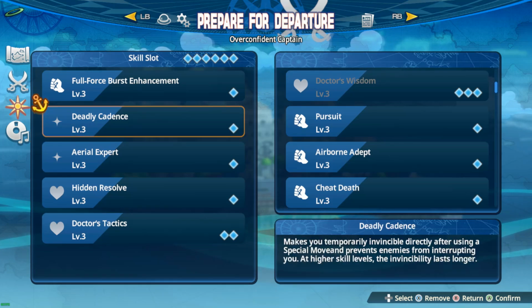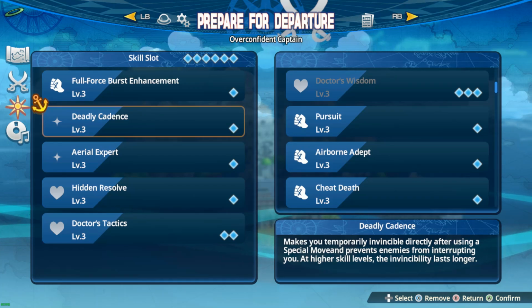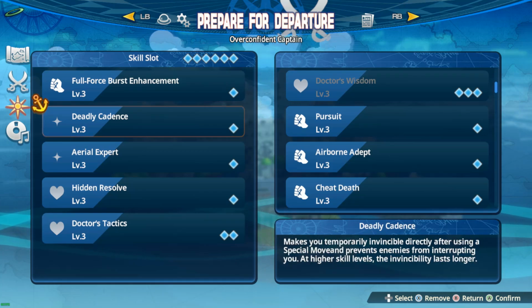Making you invincible during a special move can be nice, but it depends on how long the animation is. If you're dealing with a short animation, some of the characters have pretty short animations in general, then you may not want it, but for some characters you may want to.